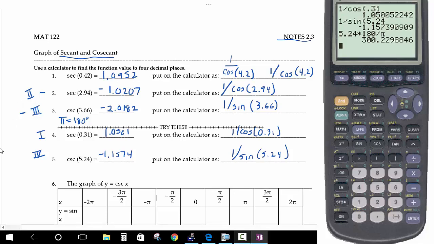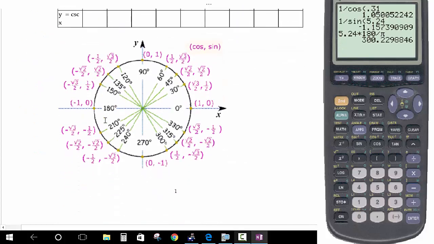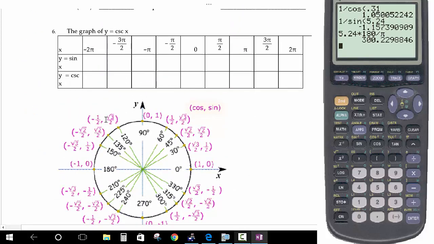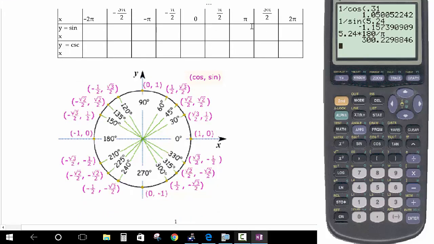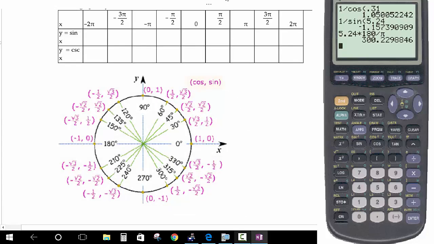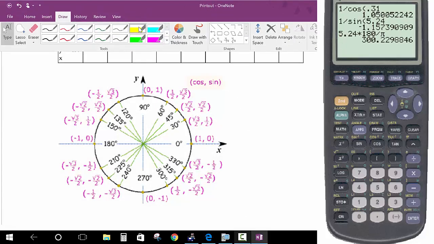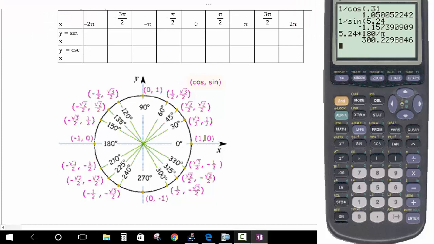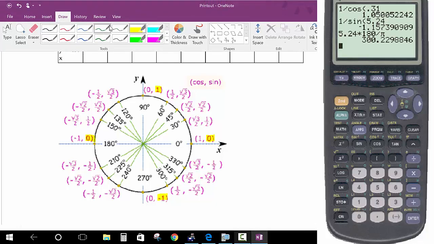Okay, so the next thing we're going to look at is filling the table of values out for the cosecant. And then on the next page, we'll construct a graph on this. As we go through this, we're just going to use the unit circle. The hope is by now you have memorized what these values are in a unit circle. So going around the unit circle, the sine again is the y value. So I'm going to just highlight all these y values, and then we're going to go through and fill out our table of values.